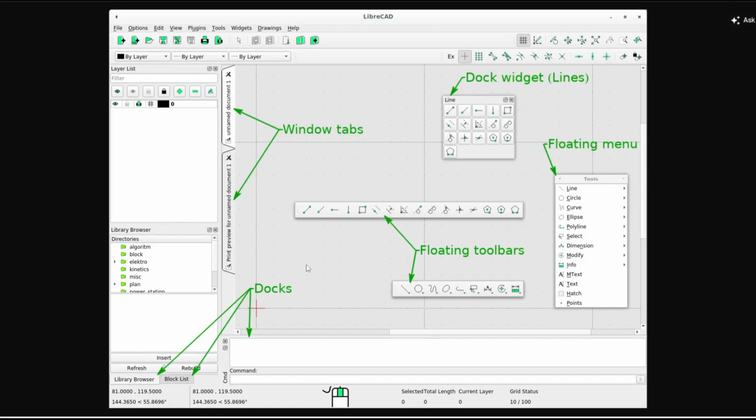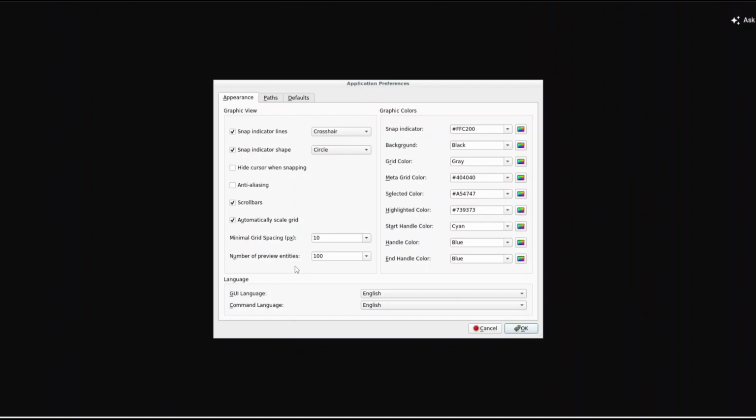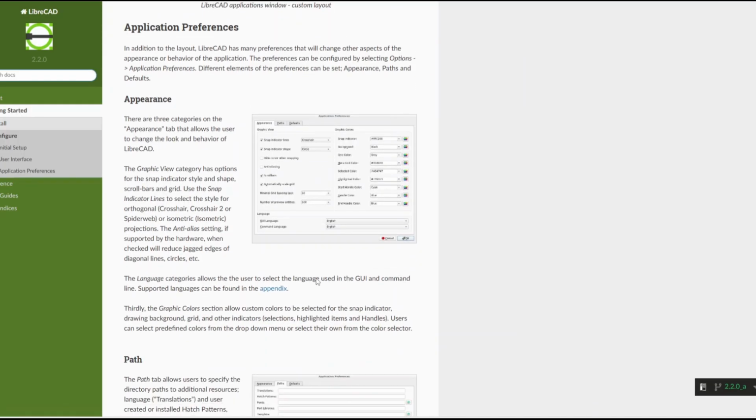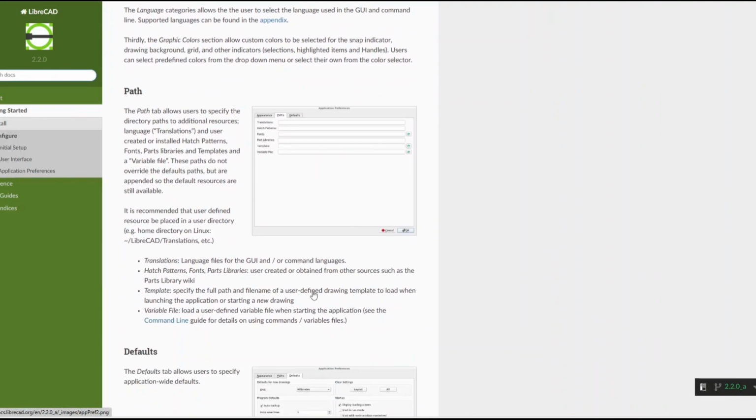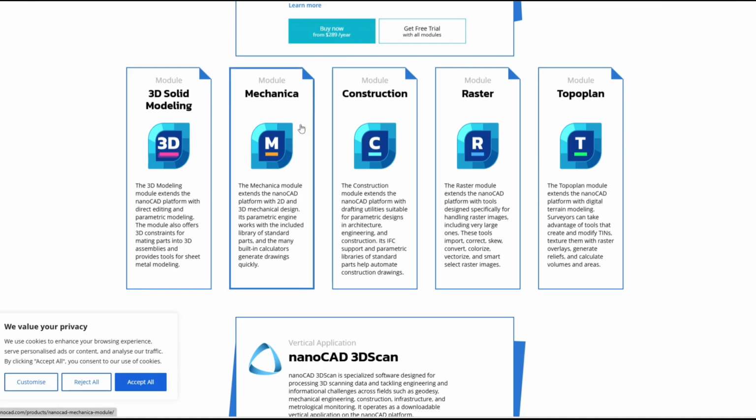LibreCAD also supports multiple languages. It has a plugin system for extensions and is very lightweight, meaning it runs smoothly even on older or lower spec hardware. For anyone needing straightforward 2D drafting without bloat, LibreCAD does its job very well. But remember, there is no 3D modeling at all, so if you ever need 3D, you will need to use another program.